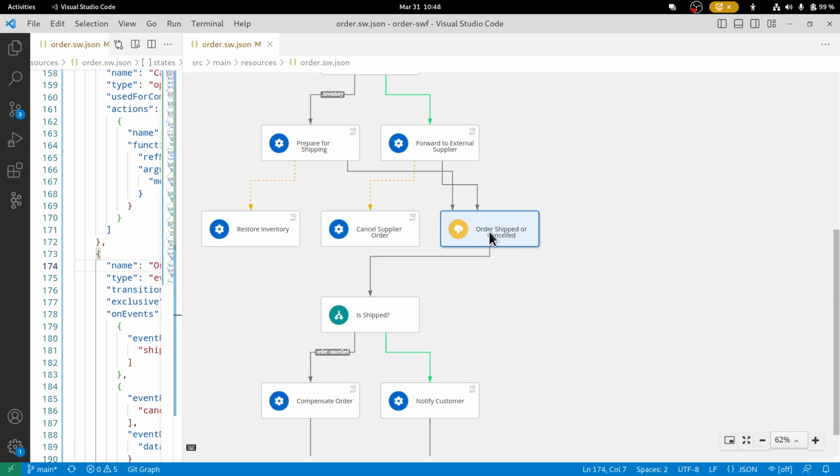So two events can arrive. The first one is that the order is shipped, or the cancellation event. The cancellation event comes from the customer who decided to cancel the order.